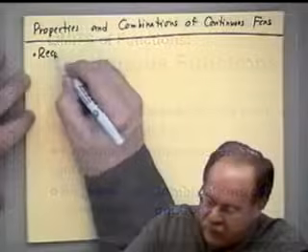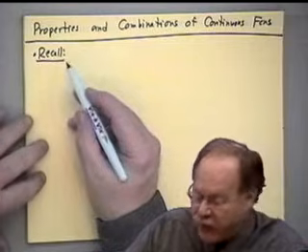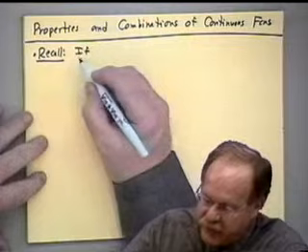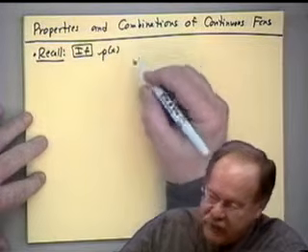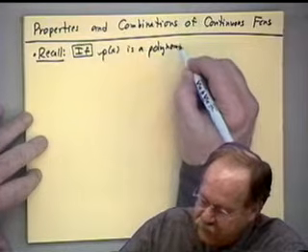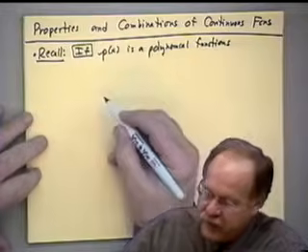So we'll start, recall, and this is something very familiar from what we did before, but we'll put it in the context of continuous functions now. If you have, say, a p of x, which is a polynomial function, very familiar functions that you'll see a lot of in this course.